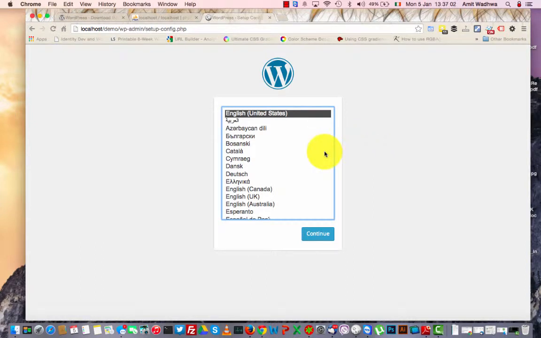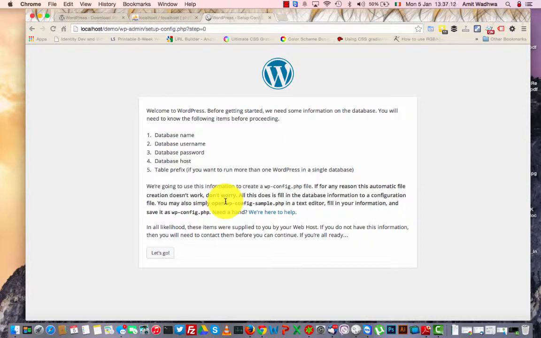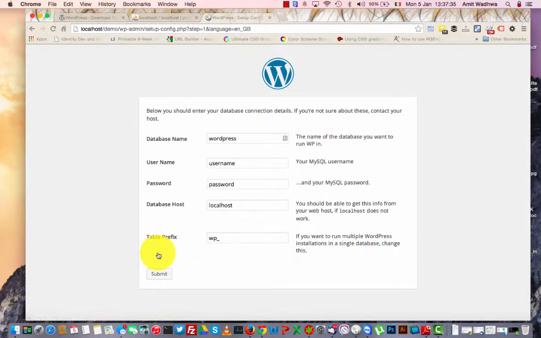Here WordPress is looking for some options to be filled in, so we'll go ahead and pick our language, in my case English UK, click continue, and now WordPress is looking for database details. As I said, the database has already been set up in my hosting account, and you will have to go and do that. If you're using cPanel, you'll have to go to your SQL database section in your cPanel interface, and set up a database and then add a user to it. Save those details because you're going to need them at this point. So simply click let's go.